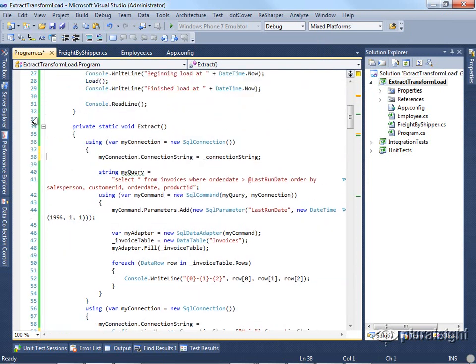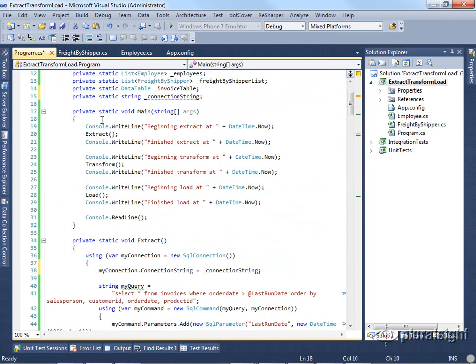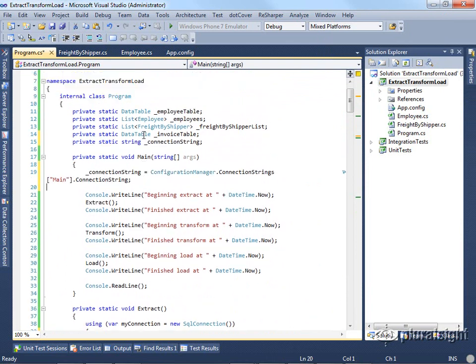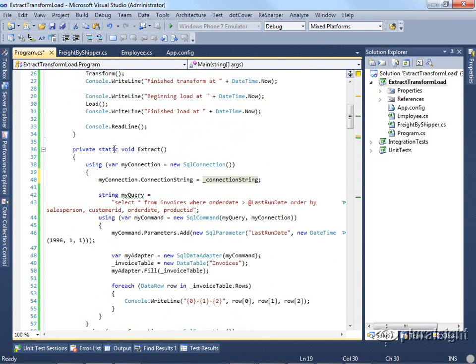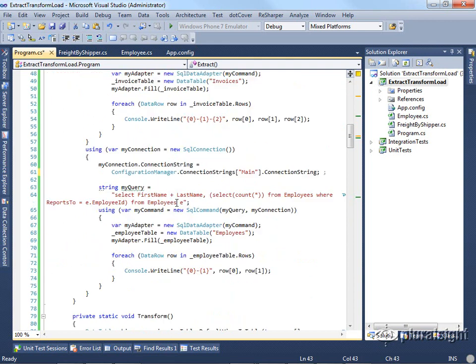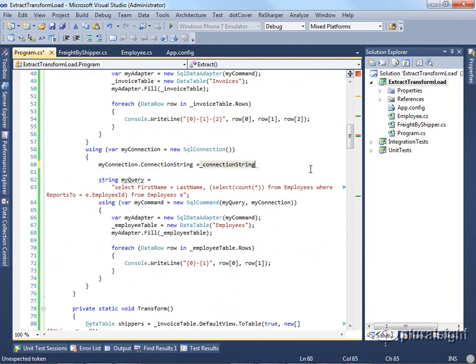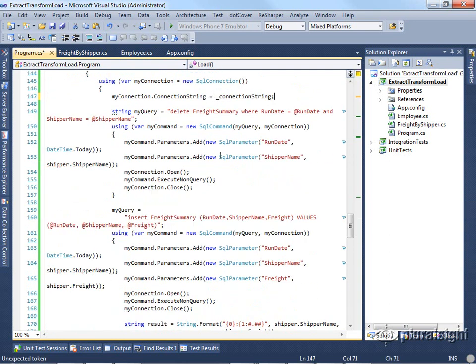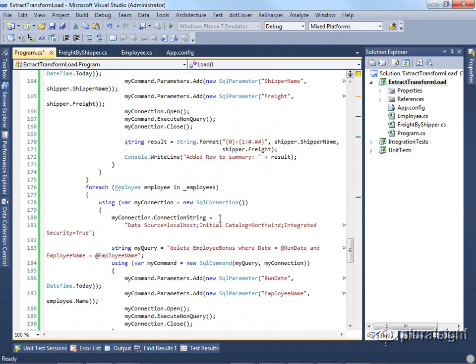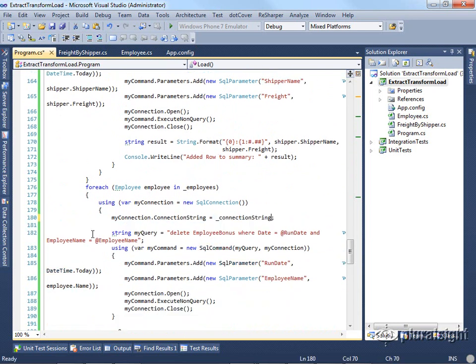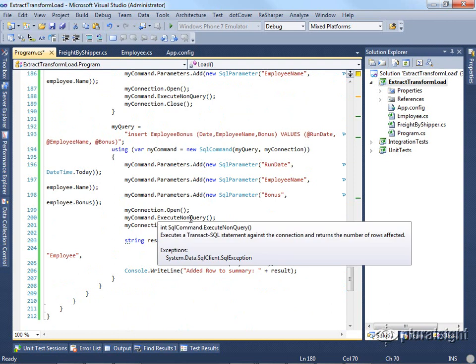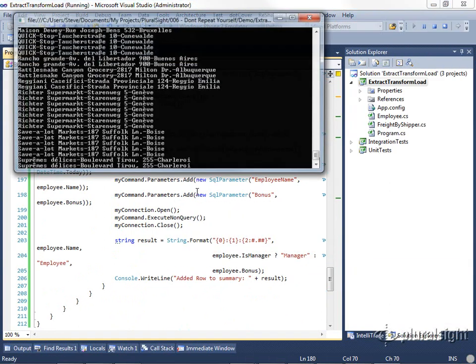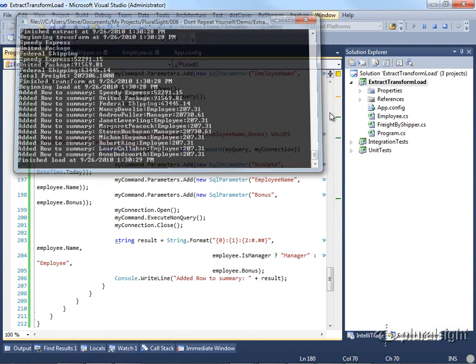And if we move this initialization code up here to the beginning of our main method, we can then use _connectionString throughout for all of our connection strings. I think that's all of them. So now if we run the code again, it should still work, and it does.